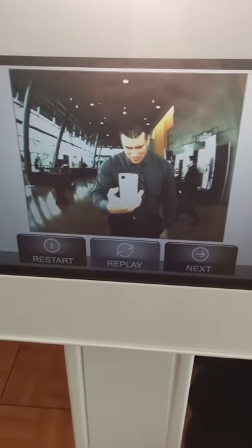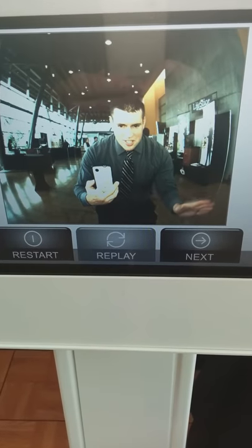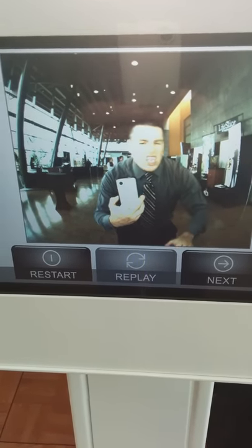There we go. And then it's gonna show us our slow motion video that we just did. Slows everything way, way down. So as fast as I'm moving, and when I just did that, it's gonna take that 6 seconds all the way down to 24 seconds.